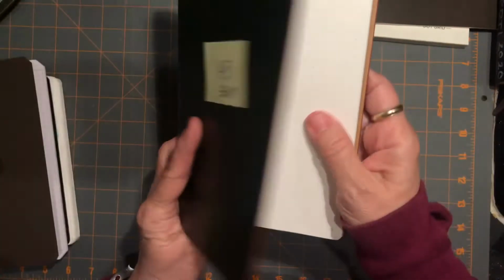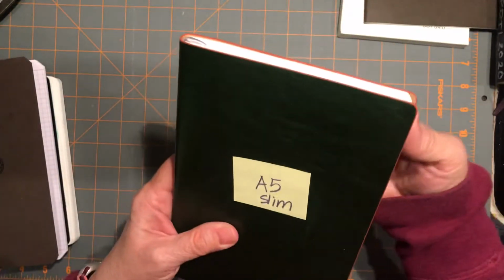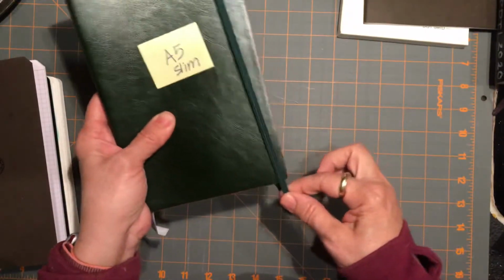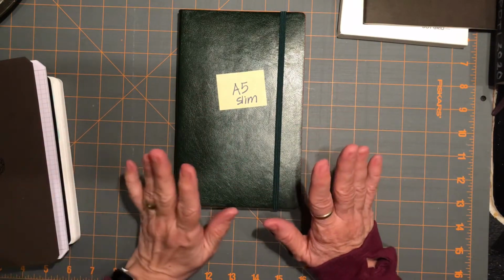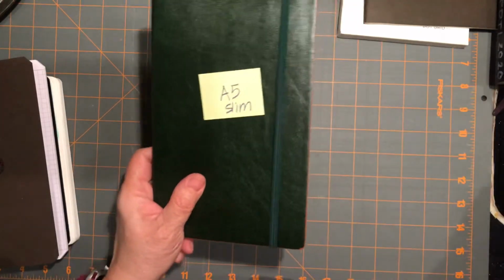And since it's Tomoe River, I think it will be a nice pen experience, because I'm really enjoying having paper that works well with the fountain pens. I bought these fountain pens. I like using them. Got lots of ink, so I want to use notebooks that let me enjoy the fountain pen experience.